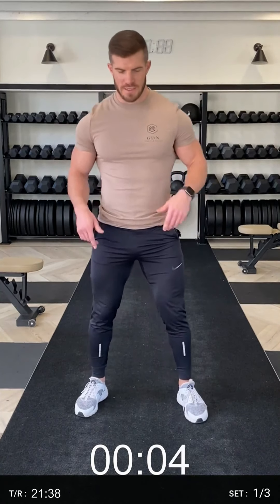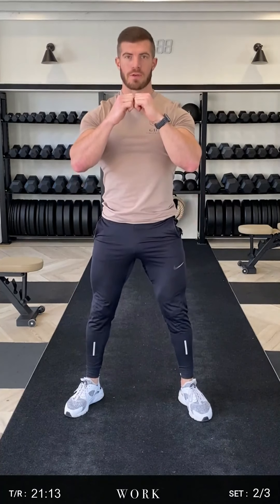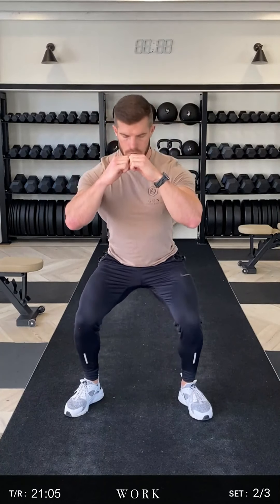Okay guys, second set. Go straight into this one — I'm going to give you the front profile. Drive those hips back, four, three, two — hold — and drive up. Now you're burning from that first set already. Push those hips back, over the heels, knees up, in line with toes, and drive. Keep breathing guys, deep breath in and breathe out. Make sure that core's engaged throughout. Good news is you've passed that halfway point, four reps to go. Keep driving — be honest with those reps. Hold it, hold it, and drive up. Last rep — four, three, two, one.